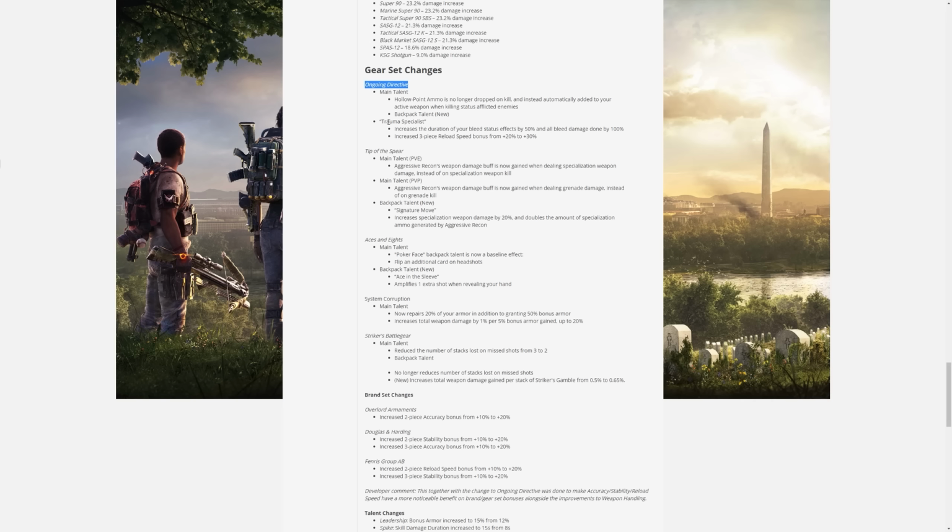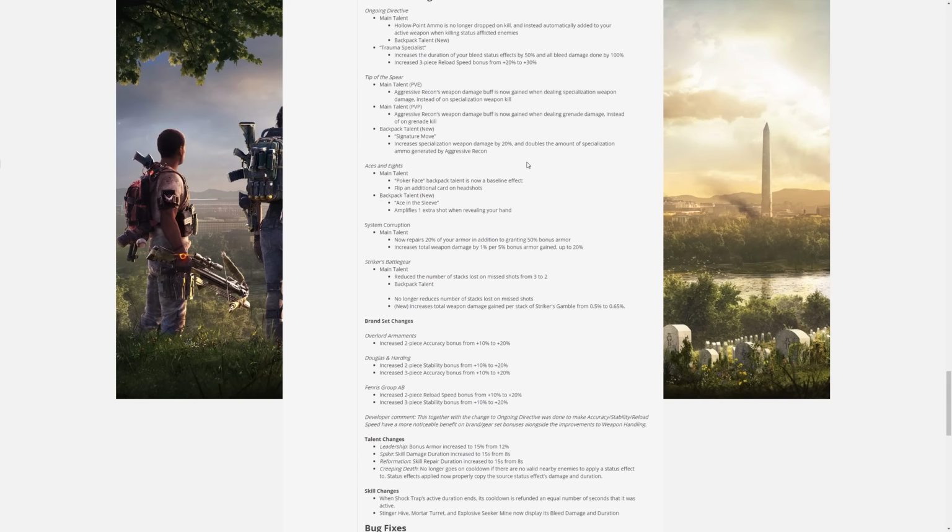Backpack talent is new. Trauma Specialist. Increase the duration of your bleed status effects by 50% and all bleed damage done by 100%. So your bleed status effect is going up by to 100%. Increase the 3-load reload speed bonus from 20 to 30%. I'm going to try this out because I have this in my inventory. Tip of the Spear. This was a travesty gear set. Aggressive Recon's weapon damage is now gained when dealing specialized weapon damage instead of on all specialized weapon kills. Okay.